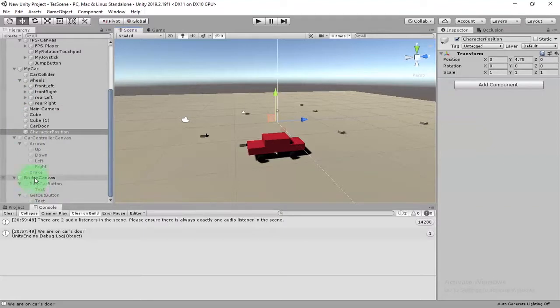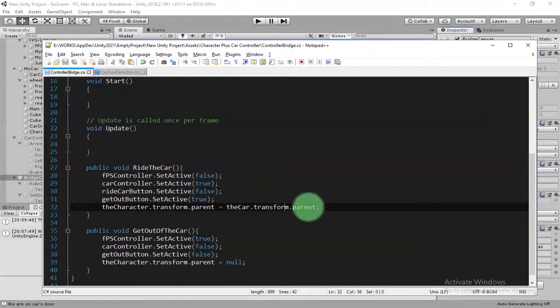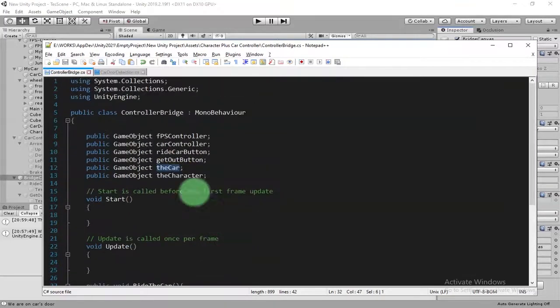So go to this bridge canvas and replace my car with this character position. And I'm going to check again the car.